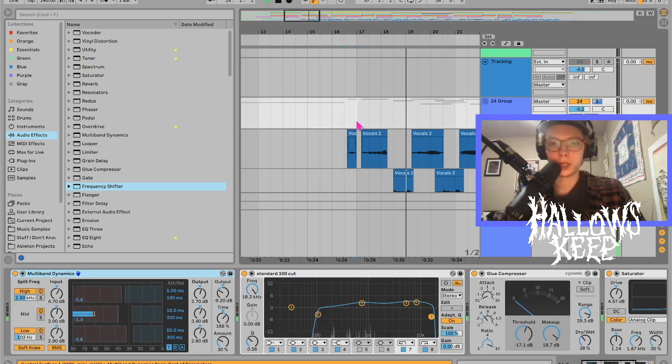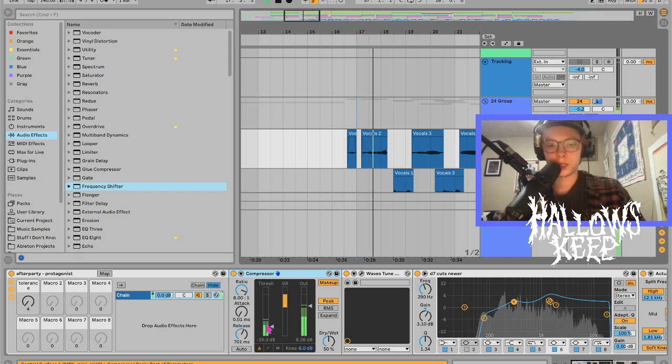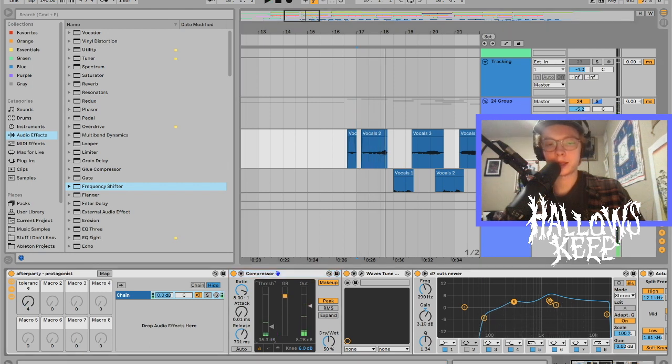So as your vocal plays, look here. See where the green goes? That's where you want your threshold. I like to have it a little bit below that green. Wherever your input signal kind of averages, I always earn just a little under that. Then I like to put the ratio at about 8 for these vocals.